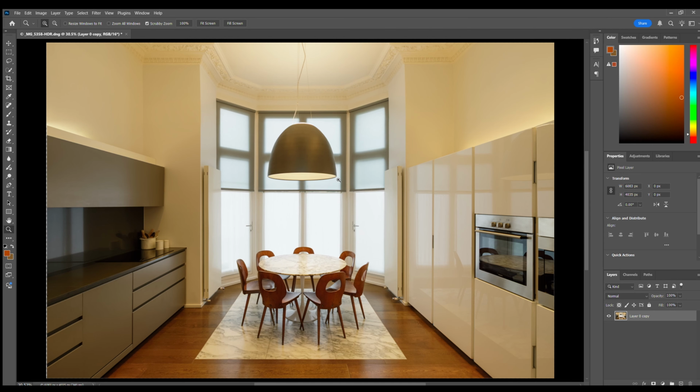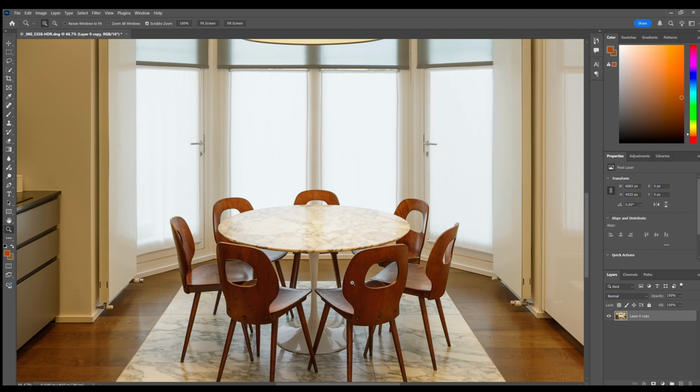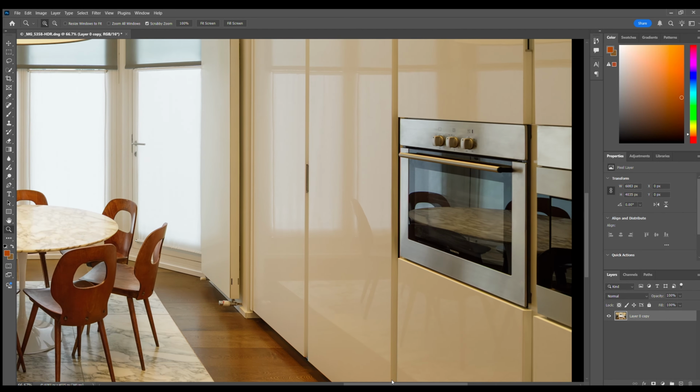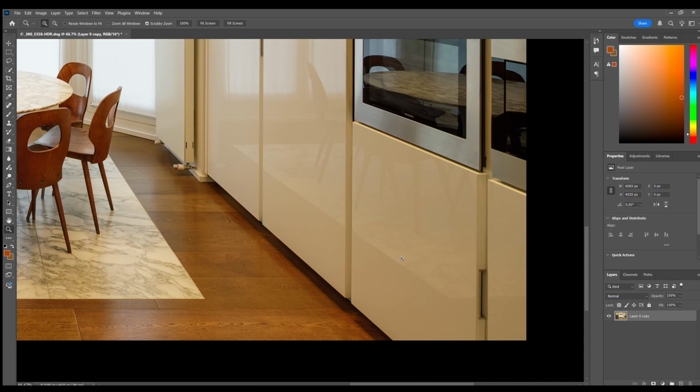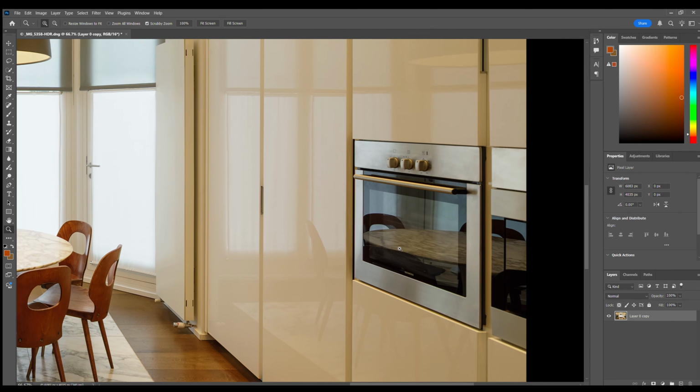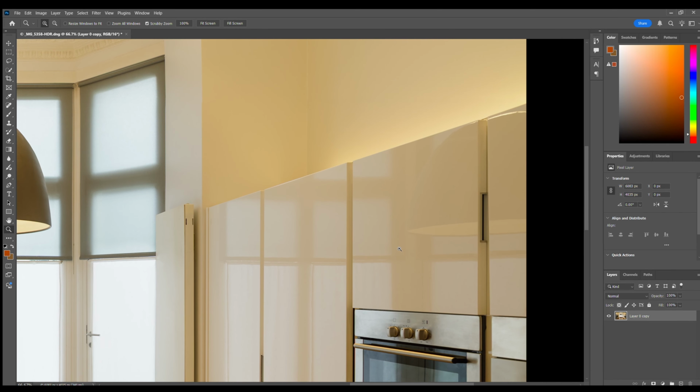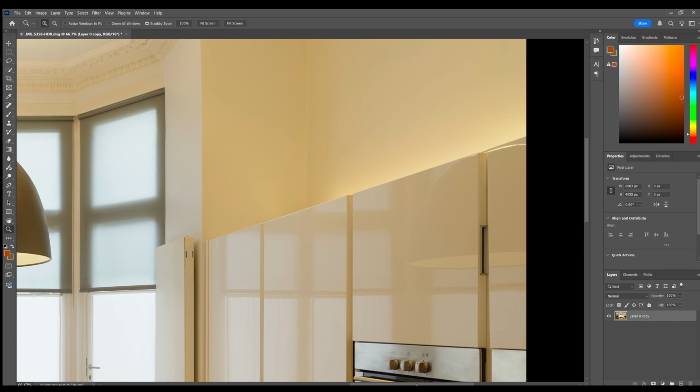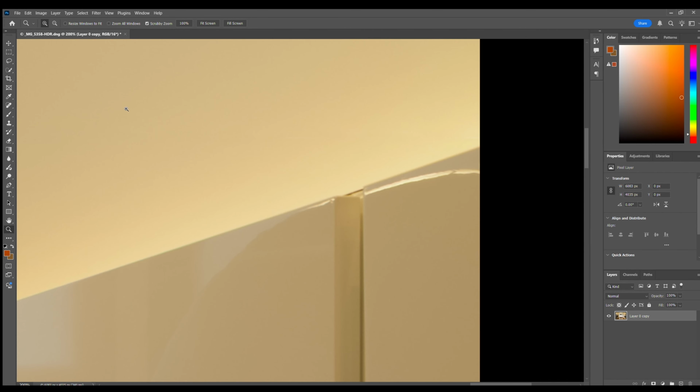It doesn't have to be better than that. But if you want to do really high quality, then obviously you have to zoom in and check everywhere. Now it looks good. I don't like this bit here, I need to fix that. That's it. Okay.